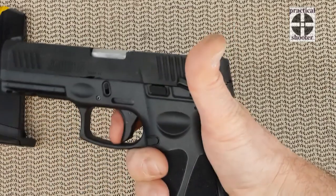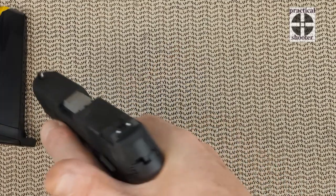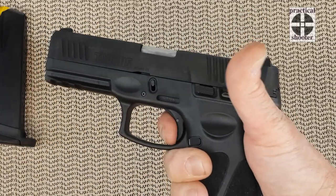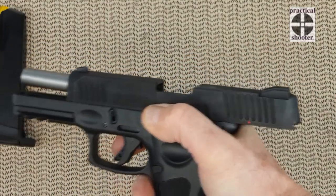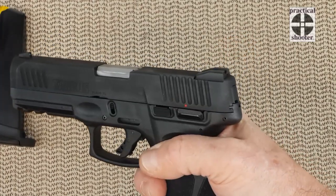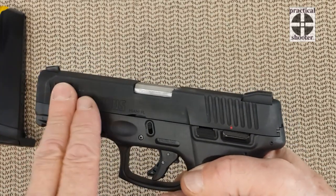But it is there if you want to concealed carry that gun or have it at home, and nobody can pull the trigger until the safety is released, and then you pull the trigger. We went over the magazine release, very soft, very efficient. Let's move on to the slide with rear serrations and front serrations if you use those.